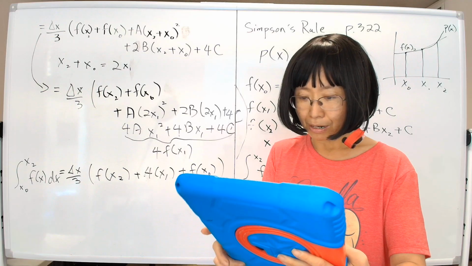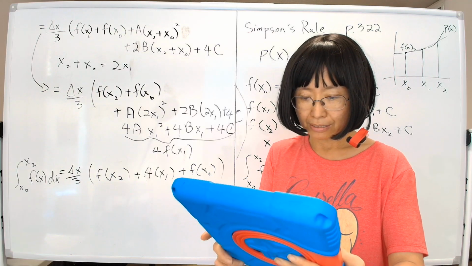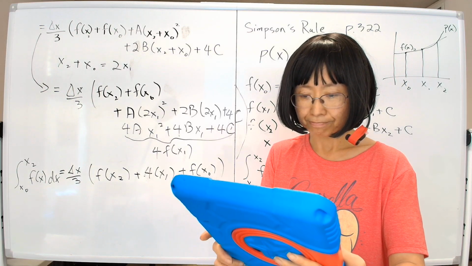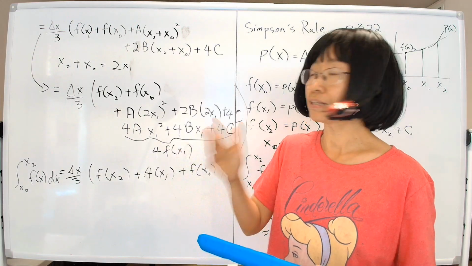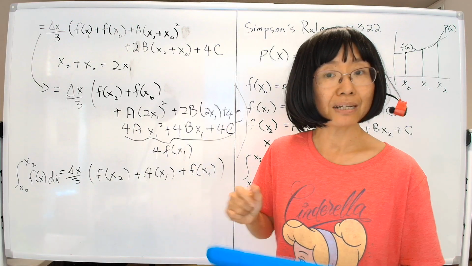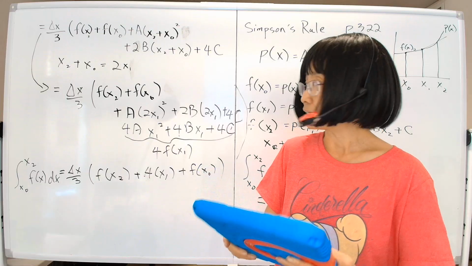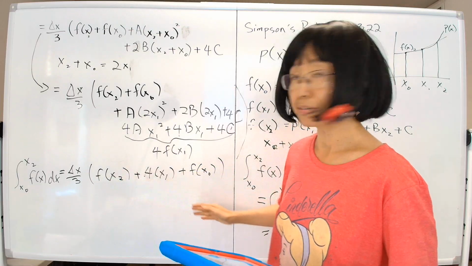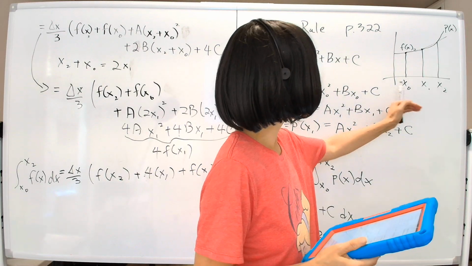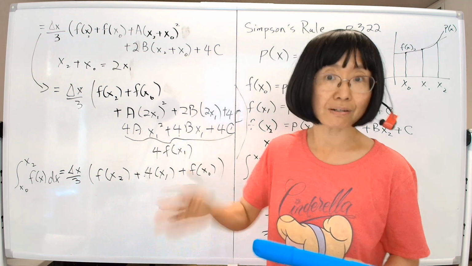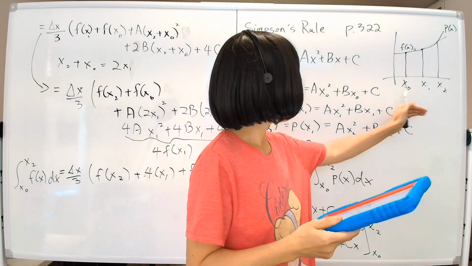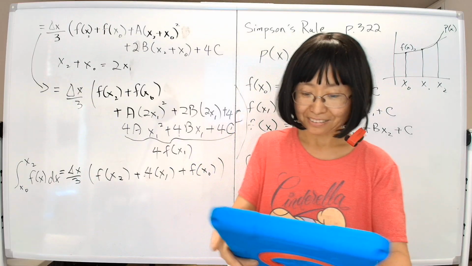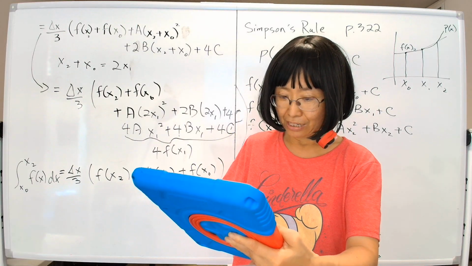Now, one part that's important is that n has to be a positive even integer. That is not true with all the other similar Riemann sums that we did, but in Simpson's rule, because of the way we developed it, you have to slice it into an even number of slices. Okay, because we have to. That's how we got it to work. So other than that, everything should be just fine.